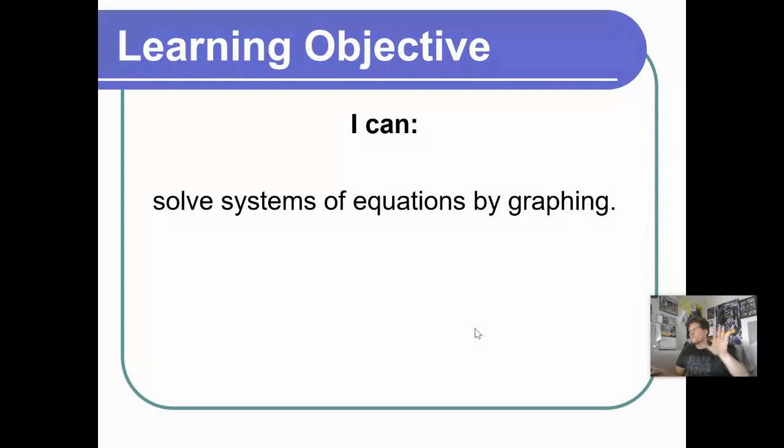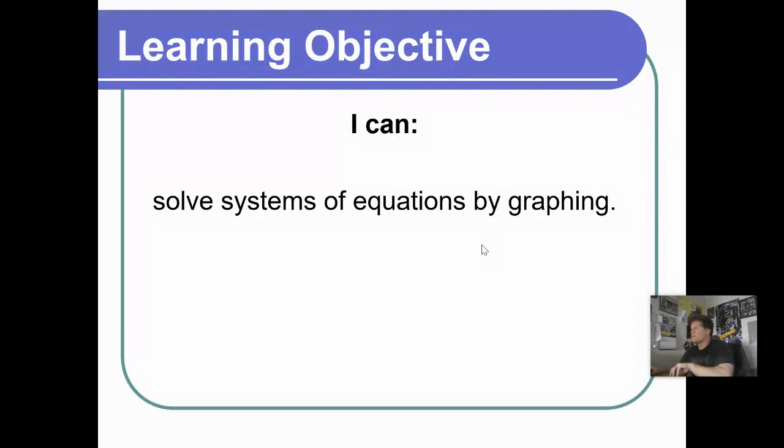Everybody. So, continuing with our discussion about systems of equations, guys. Now we're going to work on actually solving these systems. You have three different ways we're going to go into how to solve these things. The first one is going to be solving them by graphing, and that's our learning objective for today. I can solve these systems by graphing.